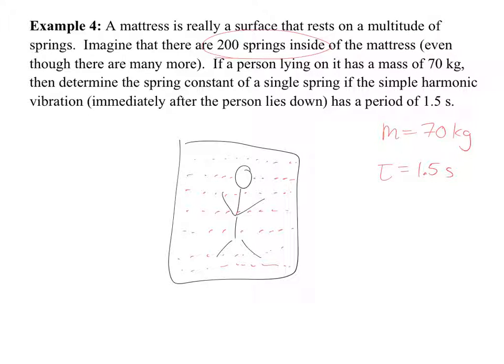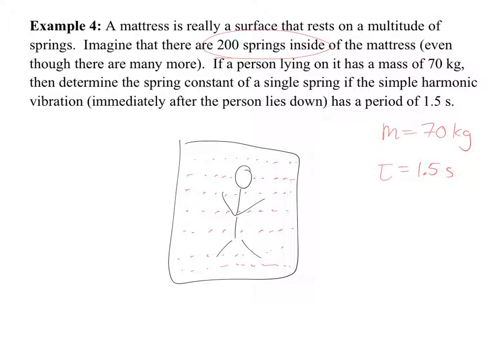And that's a reasonable number, actually. If you ever were to lay down on your bed, you just flop down on your bed, it'll take a solid second before the bed absorbs your weight and pushes you back up to where you would be at rest, at equilibrium. So we'll say that the time period is 1.5 seconds.